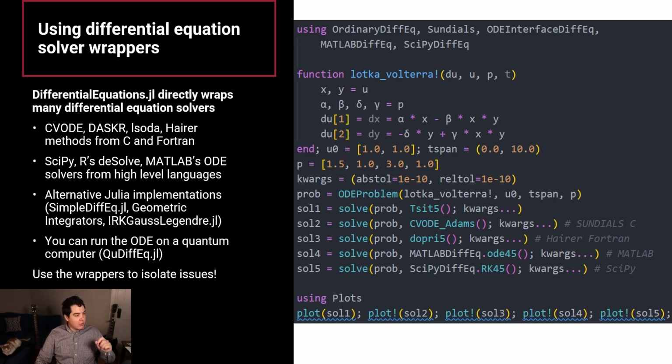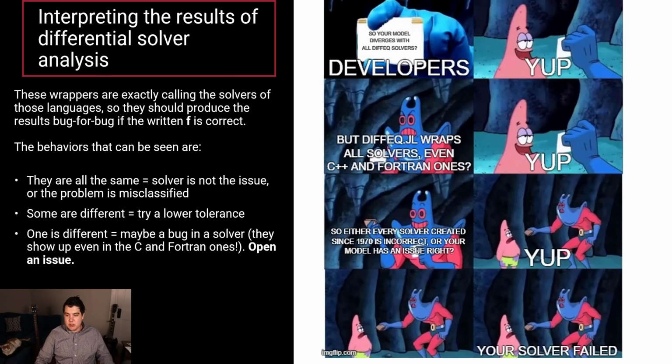And the main reason why you would do this is because this can very easily highlight if there's a solver issue, right? I'd like to describe this with a meme, right? You don't want to be like Patrick here, where you just go, okay, my model diverges. Say your solution diverges to infinity, and you're like, okay, it does that with the C++ and Fortran ones, right?